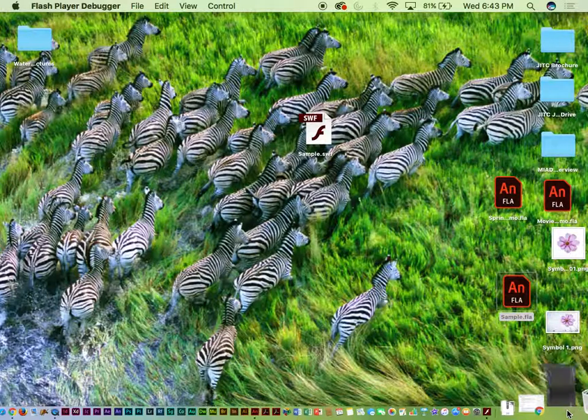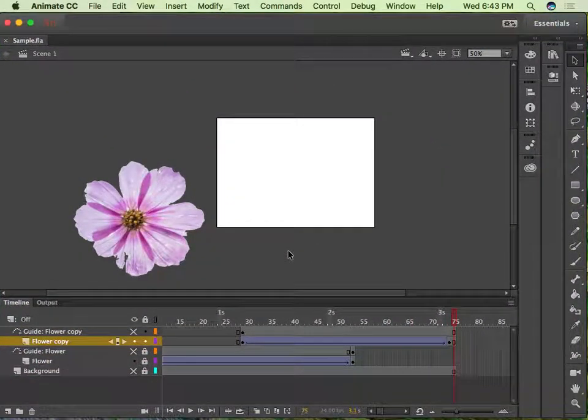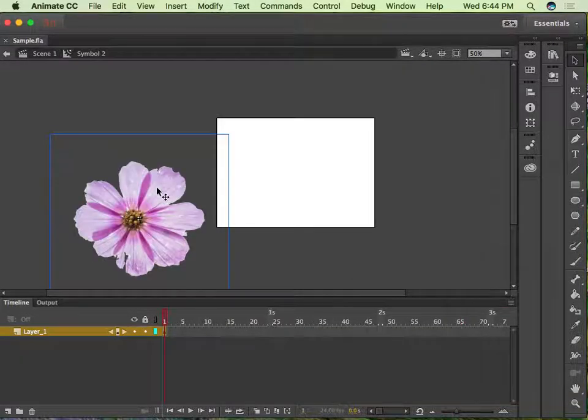So very much like this main timeline, that same concept applies for the internal timeline of this object. So if I double-click this object, I am seeing this object loop in its own timeline over and over again. And what it's looping is frame 1 of its own timeline, which is the same object over and over again.